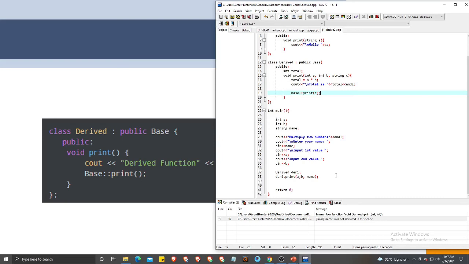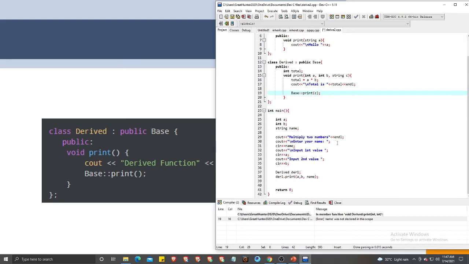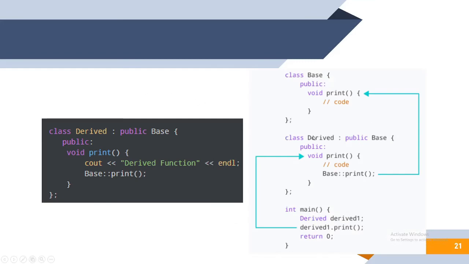Not just using this one because you want to. No, you are gonna think about the way you want to make the program work better, not just using it without thinking, or just because you want it to be easy. No, there are many things that we need to consider when using this particular concept of calling the member function in the base class using derived overriding. So it depends on the program, or on the problem that you are solving. I hope you understand how we are gonna call the member function of the base class from the derived member function.